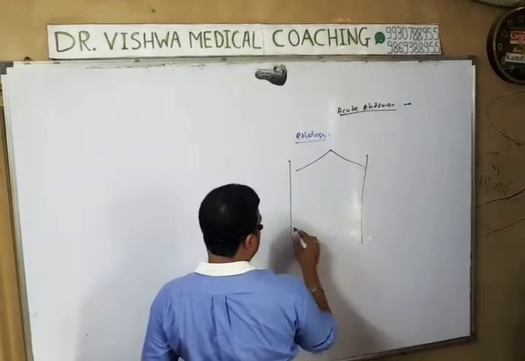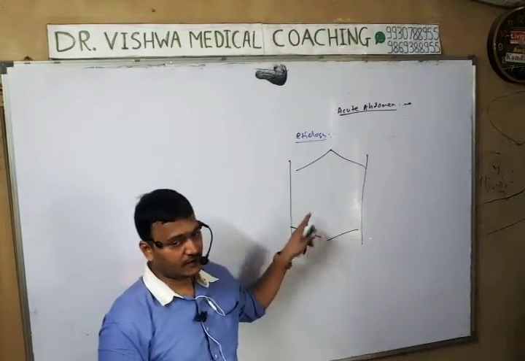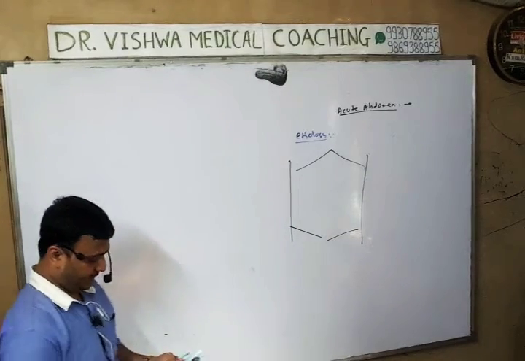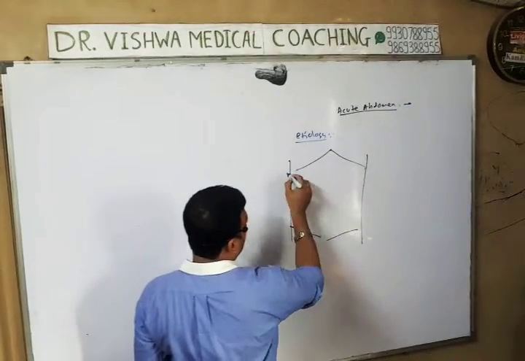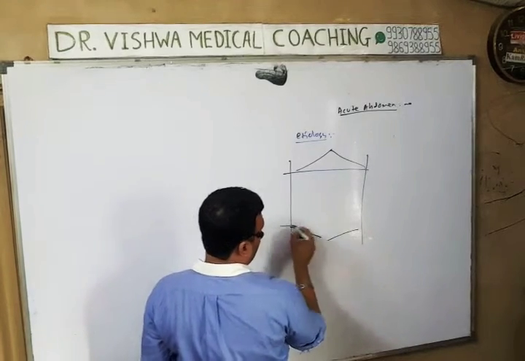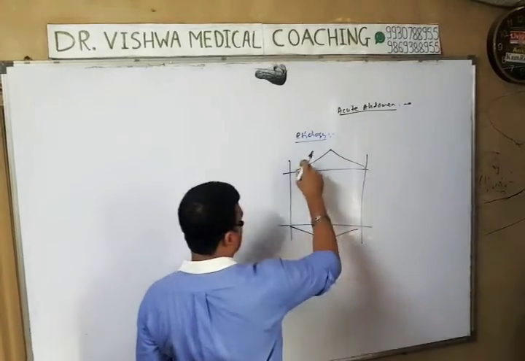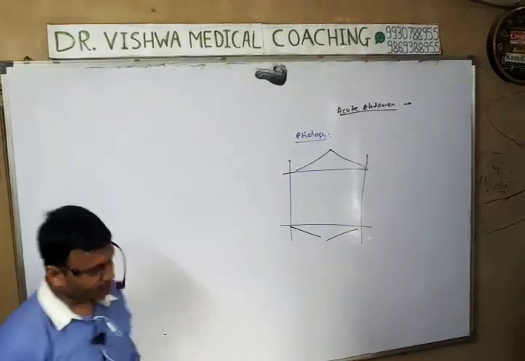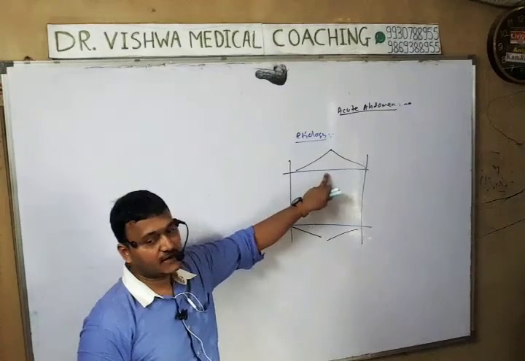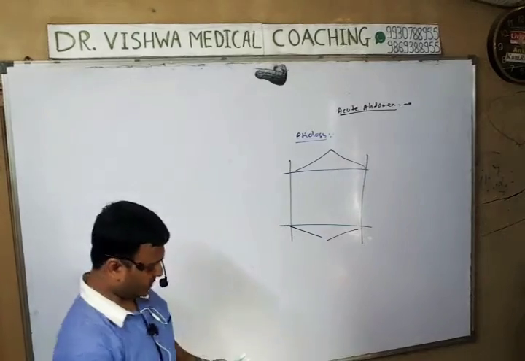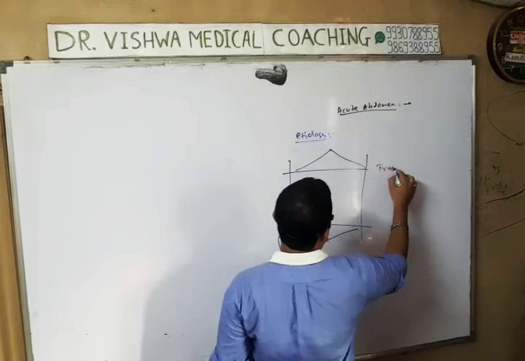Now we're going to differentiate upon the regions, because quadrants we have only 4: right upper, right lower, left lower. But we have the 9 regions. Now here we have lines. We have 2 horizontal lines. The upper horizontal line passes through the lower edge of the ribs, and this is also the transpyloric plane, which passes at the level of the pyloric sphincter.